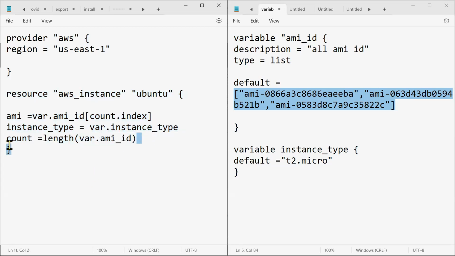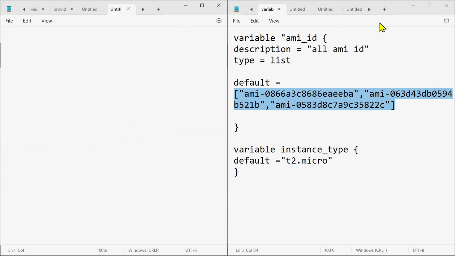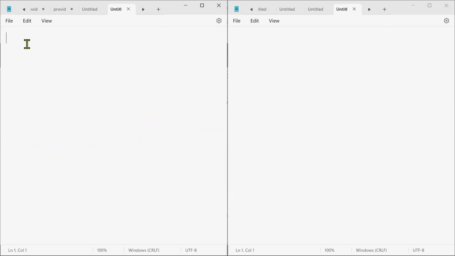The first part is count. Now, let us create a new resource. What I wanted to create this time, instead of an EC2 instance, is 5 different IAM users. Okay, so how to create an IAM user?